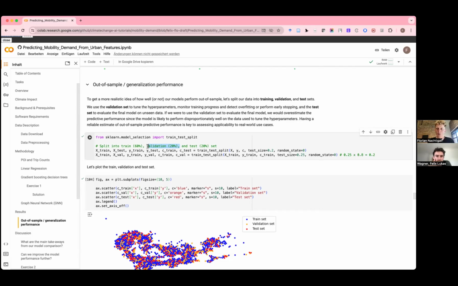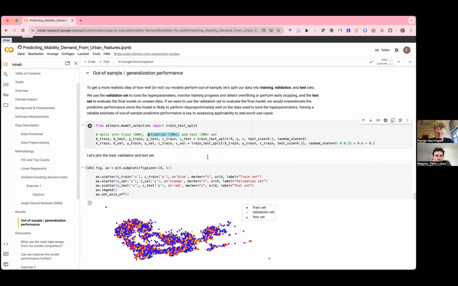our hyperparameters. And we don't want to do that on the test set, because otherwise our final evaluation is not on data the model has never seen, but we've already used that data to tune hyperparameters, and that may lead to over-optimistic prediction results or prediction estimates.